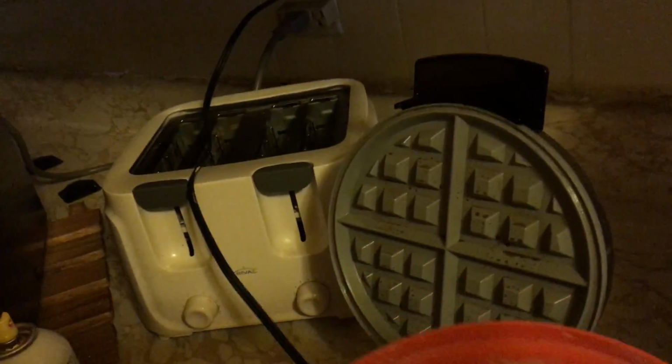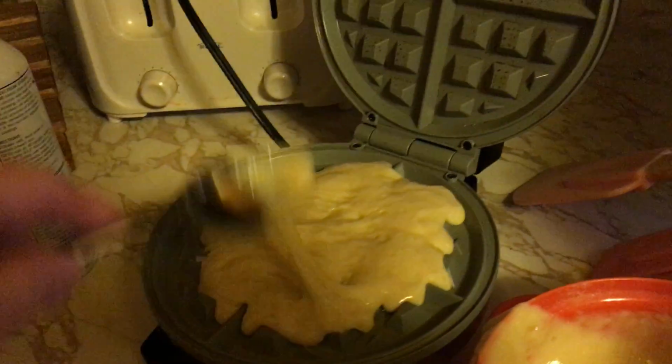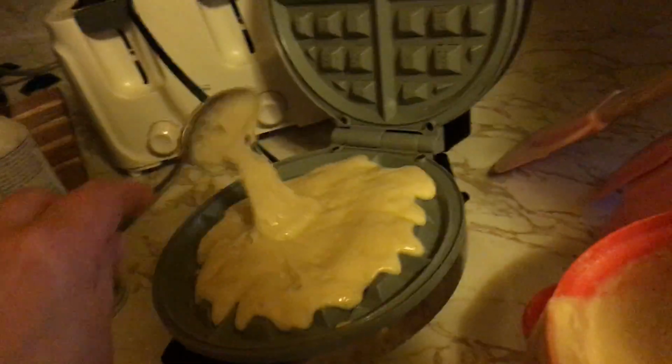Let's push this. Put the bowl down. Push this like this. Is what we want to do. Push that like that. Out towards the ends. Okay, we're going to do one more in there. Now close the lid. And that's how you make a waffle.